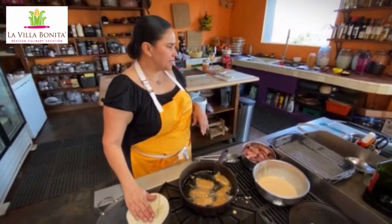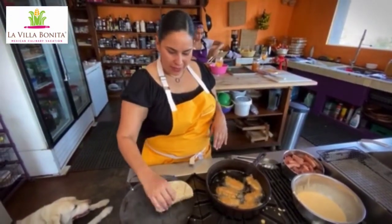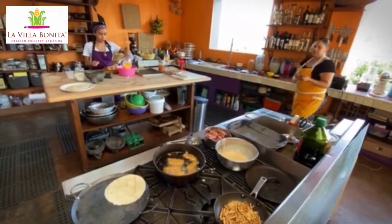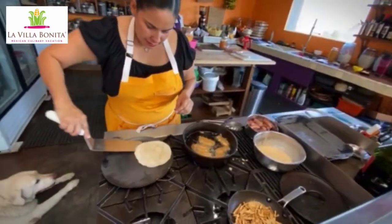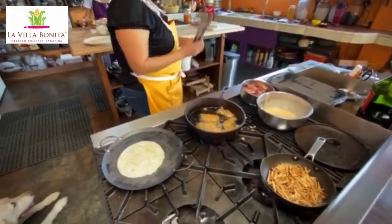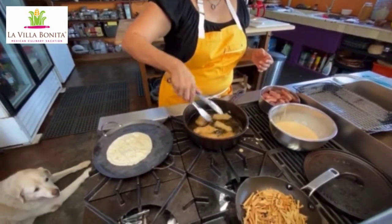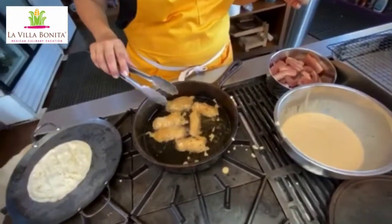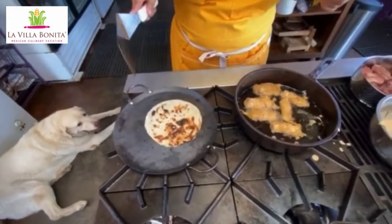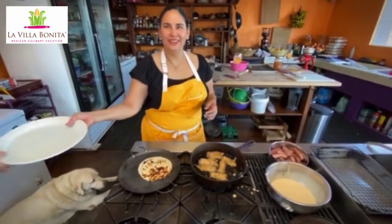Oopsie. So one of the things I don't like about when people use flour tortillas is they just heat them up. And what you need to know is these tortillas are not fully cooked. So you want to really get them nice and brown. This is the worst comal on earth right now for this job. But okay, can you get me a plate, Alice? I can put one for Rob, so he can show people how good my fish tacos are. Okay, let's make this a little higher. You want to make your tortilla nice and not burnt like mine.